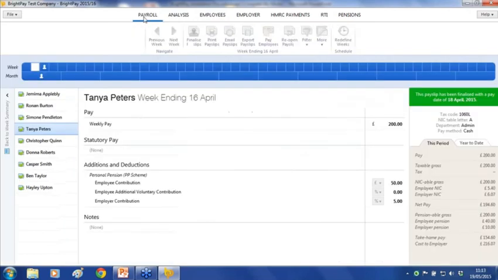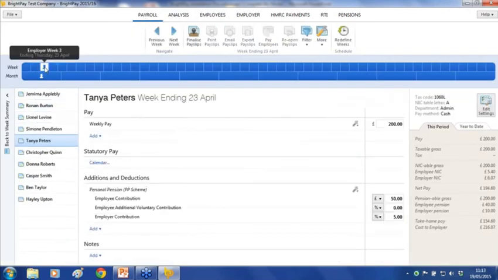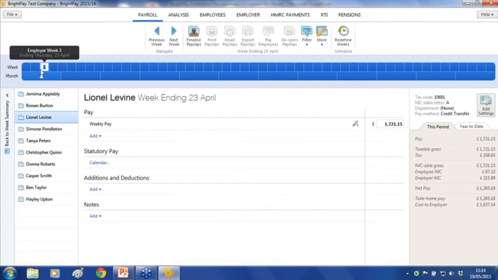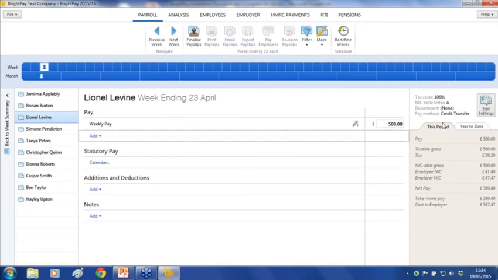And if I pop back into the payroll, based on the employee's pay date, so they started with me on the 20th of April, they have been added into my week 3 here because the start date of the 20th of April is falling in this week ending the 23rd of April here. So they are added to the correct pay period according to their start date. Okay, and I just then continue to process their payslip going forward. In the next RTI then, so in the week 3 full payment submission that I prepare on finalising week 3, this new employee's details will be included on there, and I'll show you that in a second.